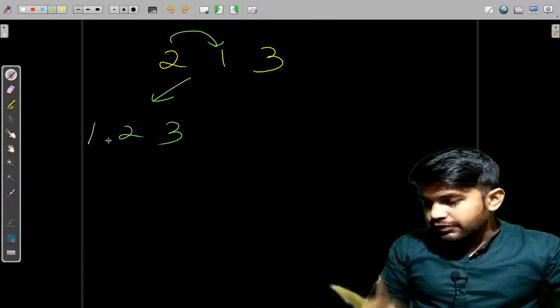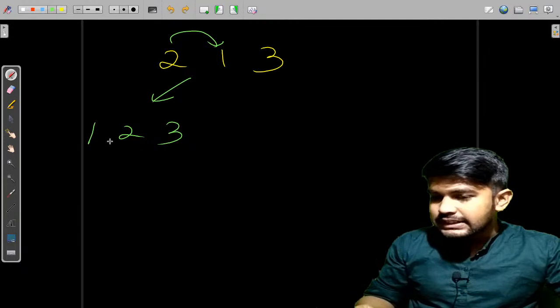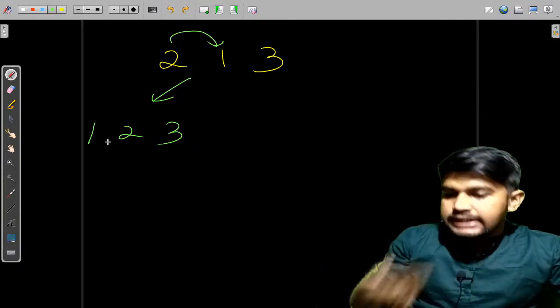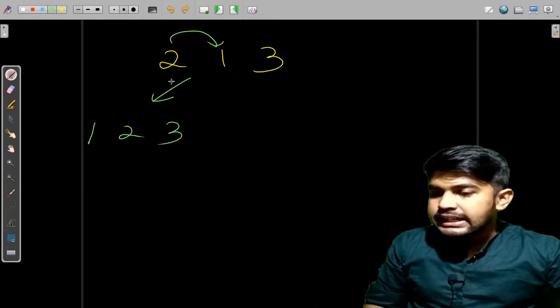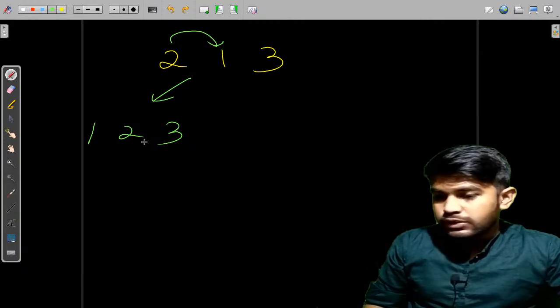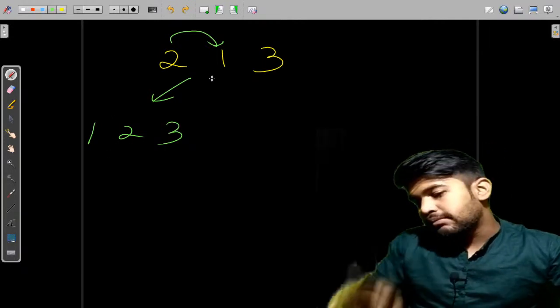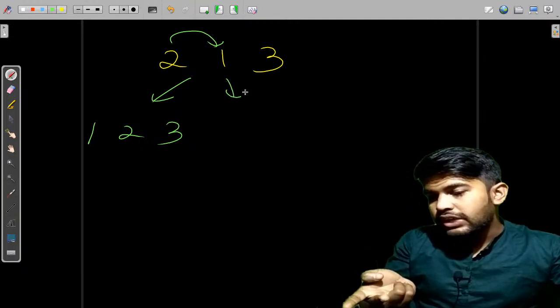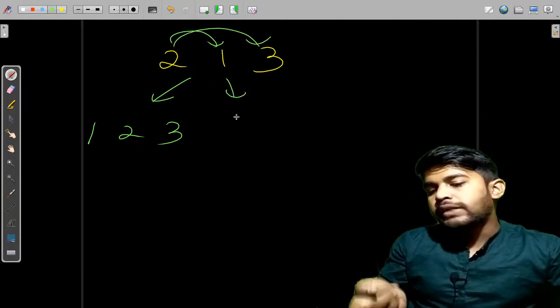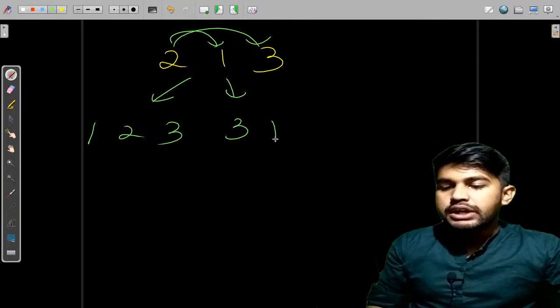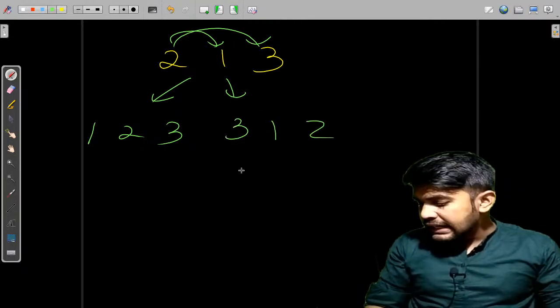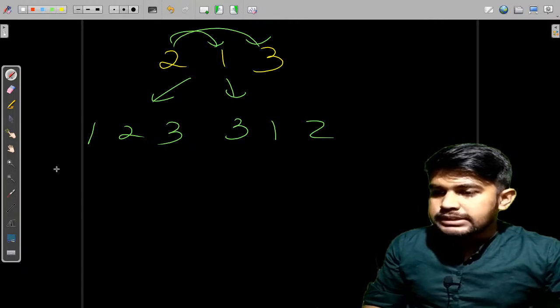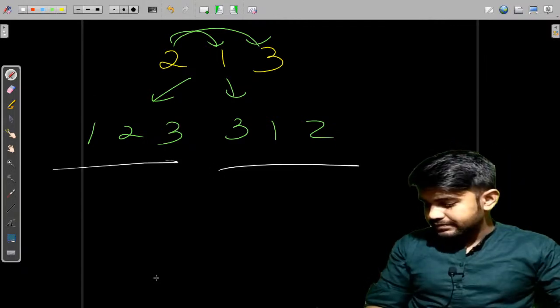First we swap, compute the answer, and then undo the damage that we have done. Again 2 and 1, we swap it back. Then we again have 2 and 3, 1 and 3. Now 2 can swap with 3, so that would be 3, 1 and 2. It can be made like this. So these are the two possible options that we have.